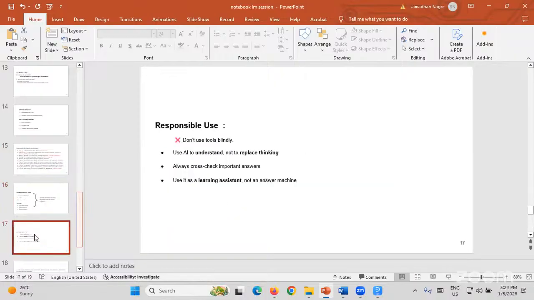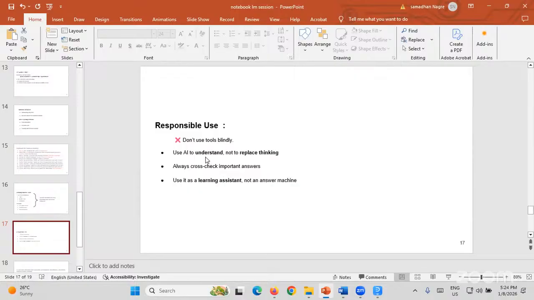Unknowingly, it makes us lazy and we start trusting it very blindly. Like ChatGPT is very common. Earlier, we used to have Google, but nowadays we use ChatGPT so blindly, we don't even give a proper and concise prompt. So responsible use is not blaming teachers, just making them aware that unknowingly we should not become overdependent on these AI tools. Because after all, these AI tools are going to reduce our load. It is not going to reduce our responsibility. Okay, I hope you all will agree with me on this.